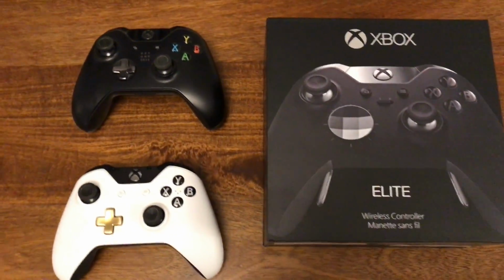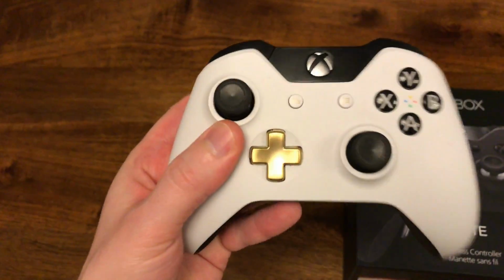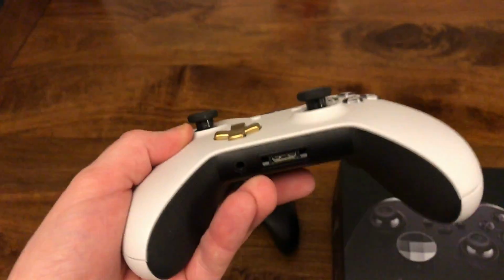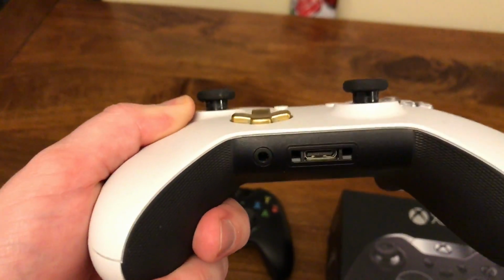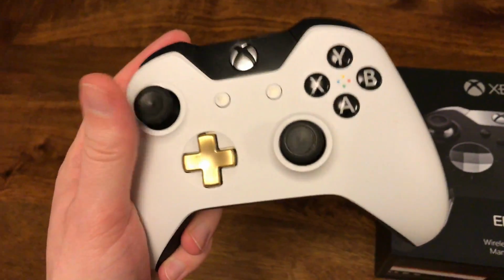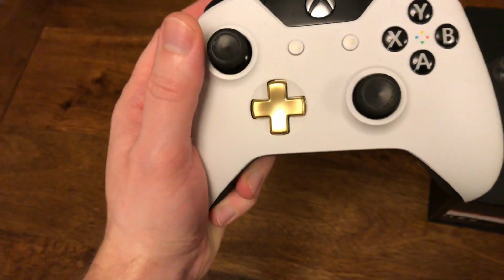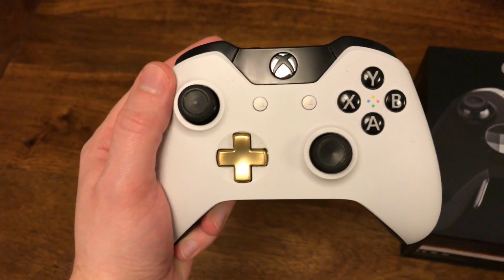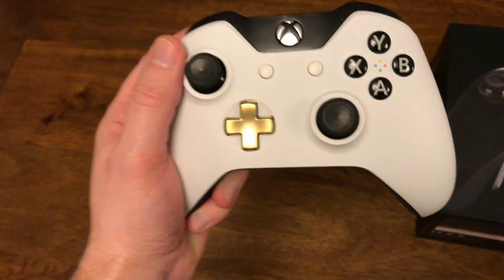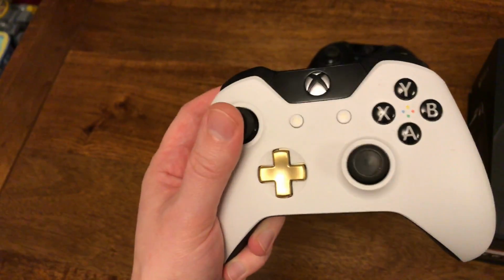So comparing it to this, which is the current generation of the control pad, it does have the 3.5mm jack, and I mean, for me personally, this is a good controller. This does what you need to do. If you're not an elite gamer, if you don't worry too much about your online gaming, this does the job for you.